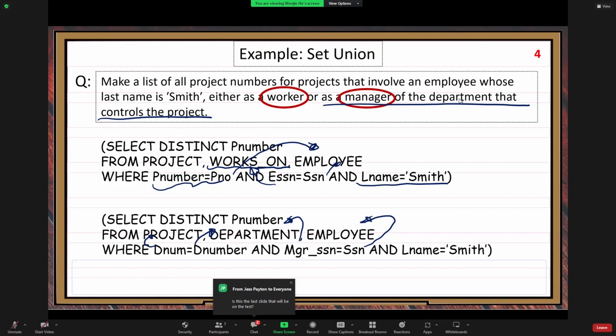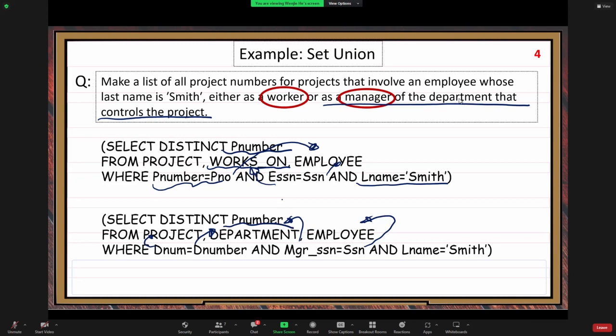So for Smith with different roles, employee role and manager role, you run two separate queries. Query 1, query 2. They are union compatible, because the projection P number here and P number here match, so you can take the union.